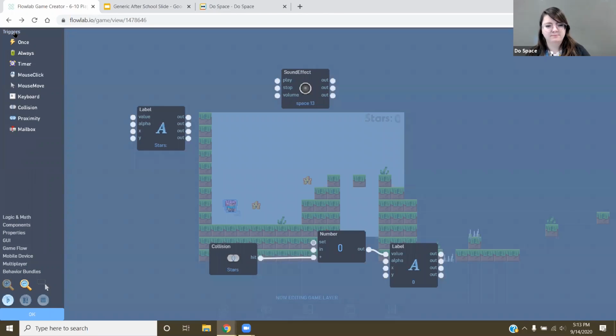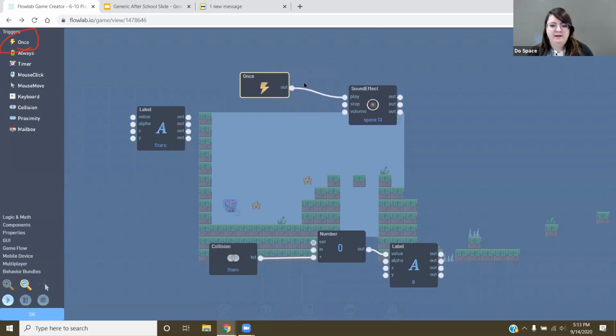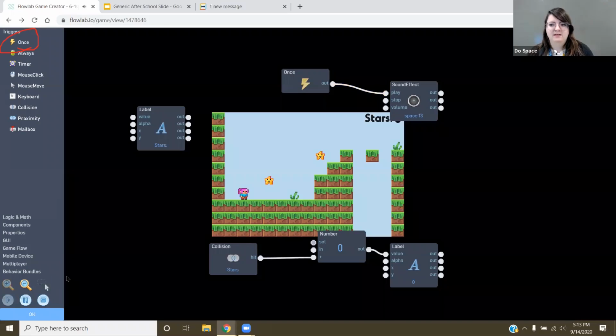So to go to triggers, triggers are things that activate based on different things like collisions, once, always, timers, based on a click, a keyboard, something that activates something else. There's a thing called once right here. It means it just happens as soon as you start the game. And this little output right here, I put it right into play, and if I test, my music's now playing. Just trust me on that if you don't hear it.